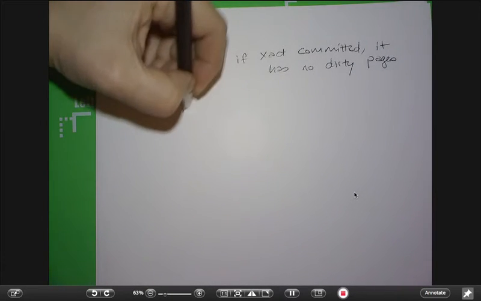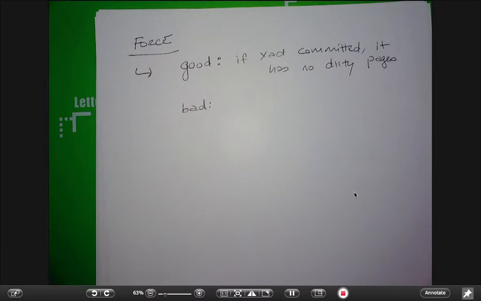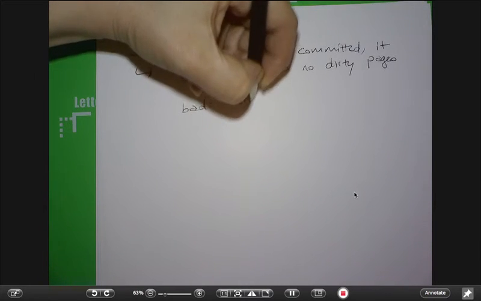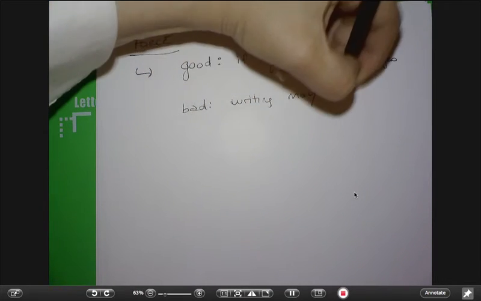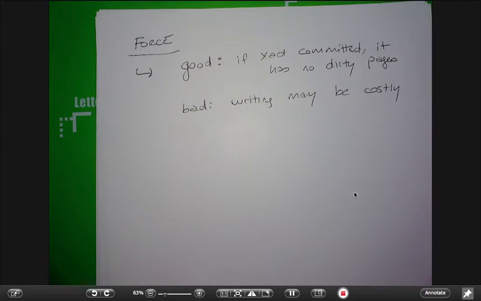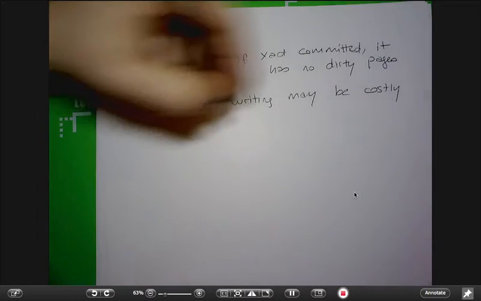The bad, though, is that multiple transactions can actually use that data page, but I'm going to basically keep all the data in memory until it is time to commit. Okay, so as a result, I'm not using memory very well, and I'm writing a lot of pages back. What if those pages were going to be used by some other transaction, right? So it may be costly that you're writing all the pages. They could have been used by another transaction, and then when everybody is done, put it back, right?